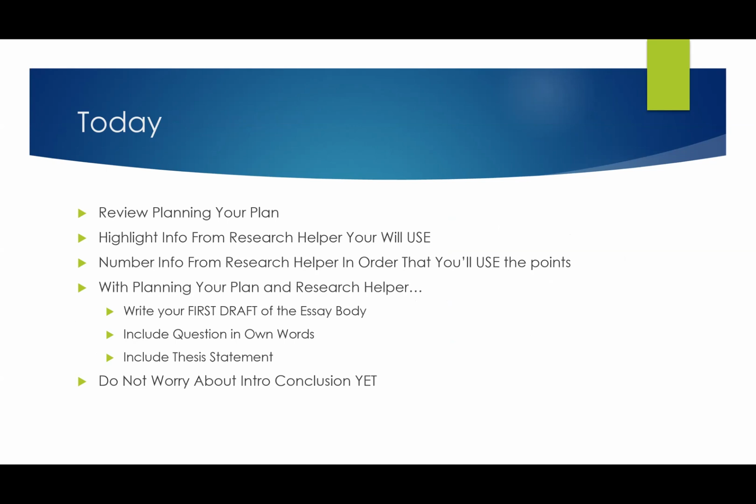So what I need you to do today is review your planning your plan. Highlight the information from your research helper that you'll use. Number the information from your research helper in the order that you'll use those points. With planning your plan and research helper, so hold those 2 things with you, write your first draft of the essay body. Include the question in your own words and include the thesis statement. As I said, don't worry about the intro and conclusion just yet. So these are the items that I need you to complete over the following class.